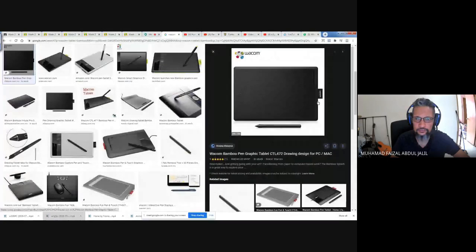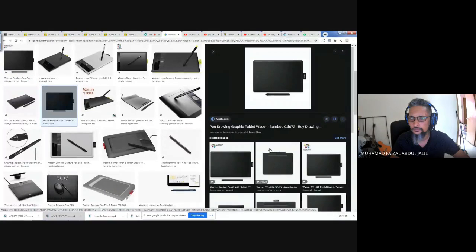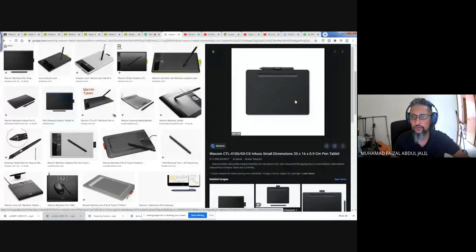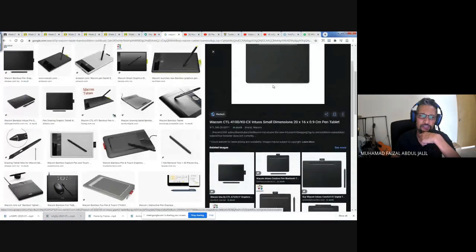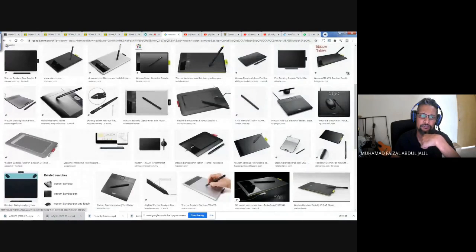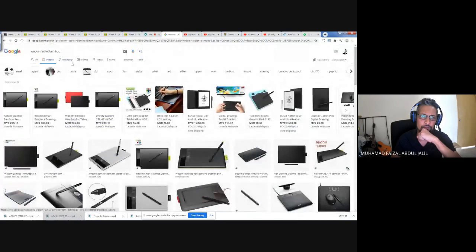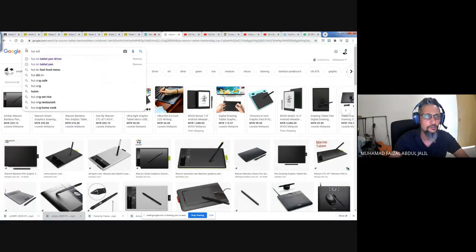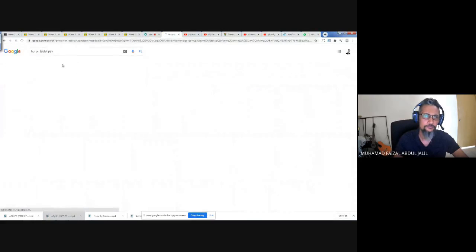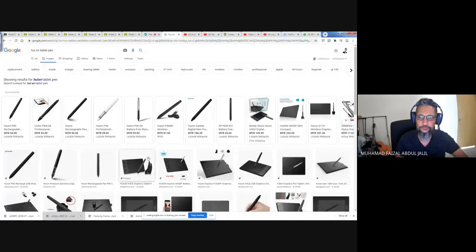This is the one that I use right now for my mobile directly. This one I keep in my bag for any mobile kind of work. Around 300 something. It's not that cheap, but Huion basically is quite cheap. You compare the Huion tablet pen, the price is not bad, right?